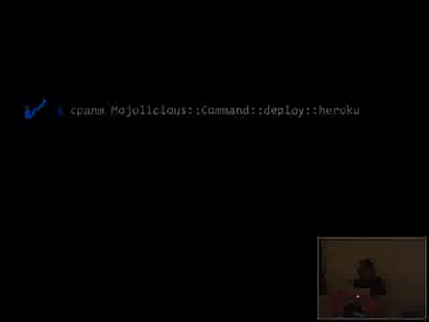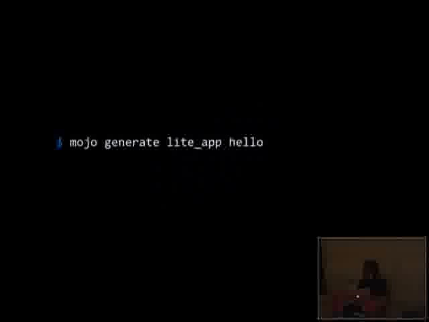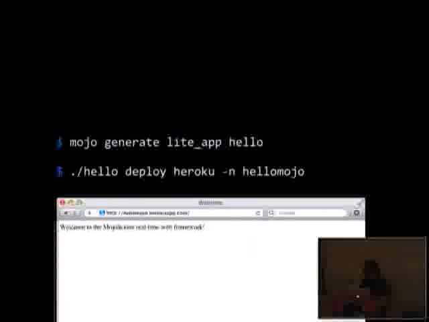From there, you make your app, and you deploy. And you're done. You're now running with the website live on the web. Heroku will create an automatic name for you, so you probably want to give it your own name, and that's it. I'm not hiding anything here. Like, you're actually just running on the web. It's that easy to get started. You will by default have your app name, in this case, hellomojo.herokuapp.com. Heroku lets you assign your own domain name for free.